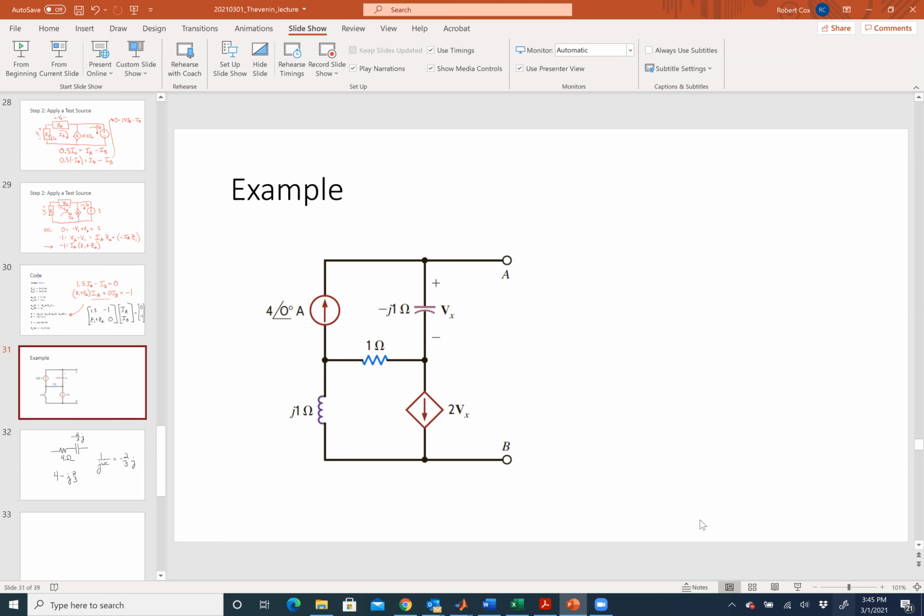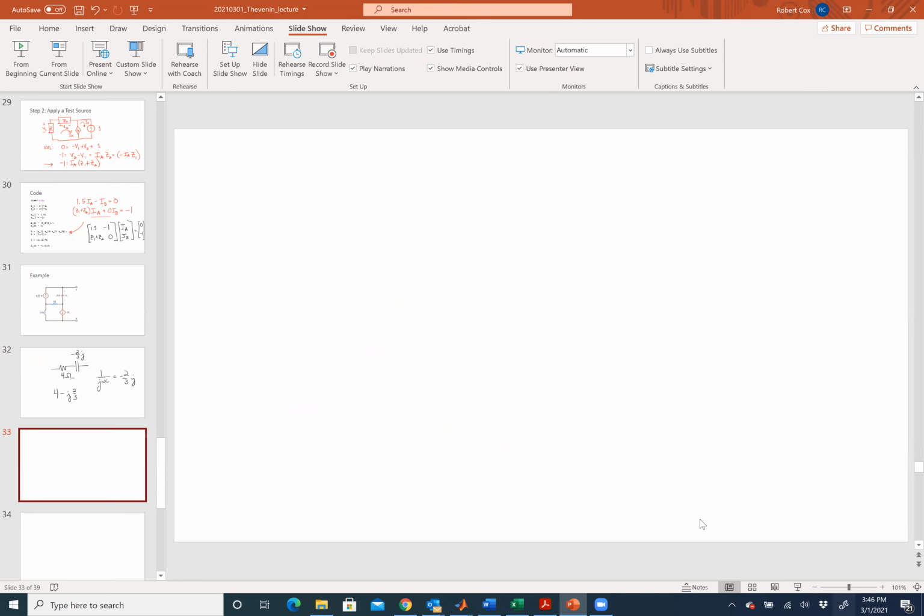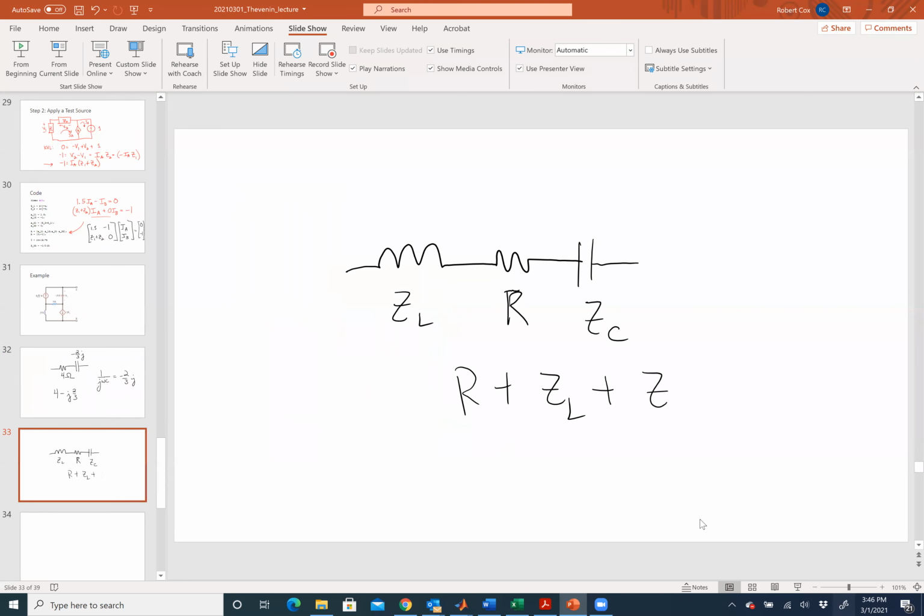Okay. Thank you. I had a question. Once the impedance is calculated for a resistor and a capacitor, as well as a resistor and an inductor, you can't add those together in any way. Can you? You can add impedances in series and in parallel the same way you do with resistors. So if I told you I had this circuit here, here's an inductor, here's a resistor, here's a capacitor. If this is ZL, this is R, right? And this is ZC, I could totally say the total here is this.